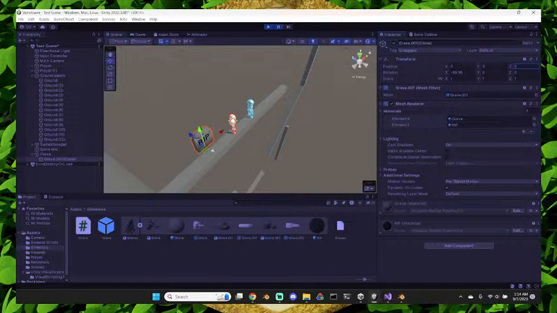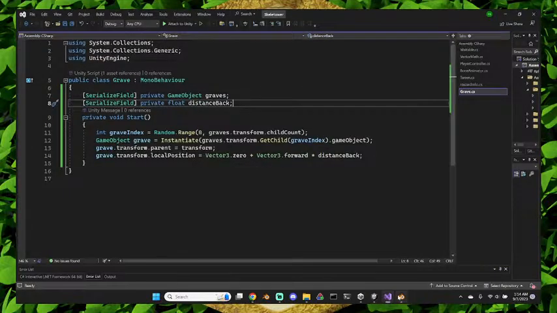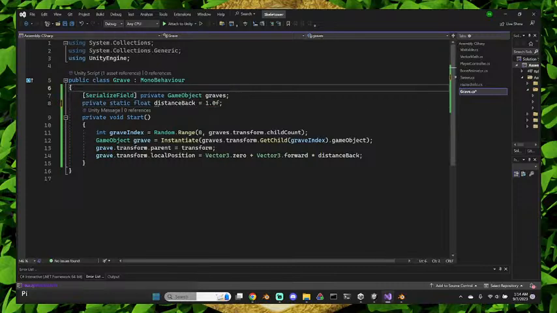How does 1 look? Let's just try 1 for now. So we'll just say this is 1. Private static float distance back equals 1.0f. There. No, I think pi would be too far back as well.